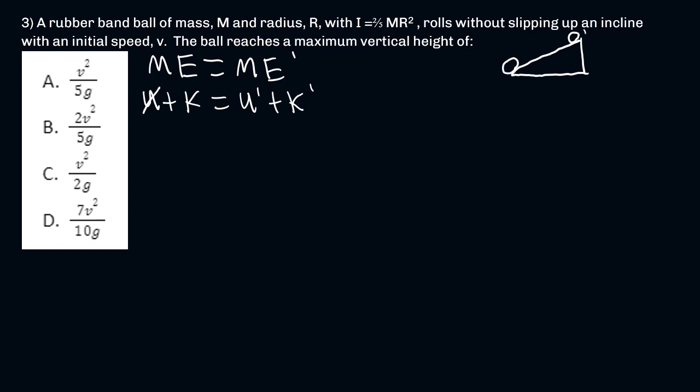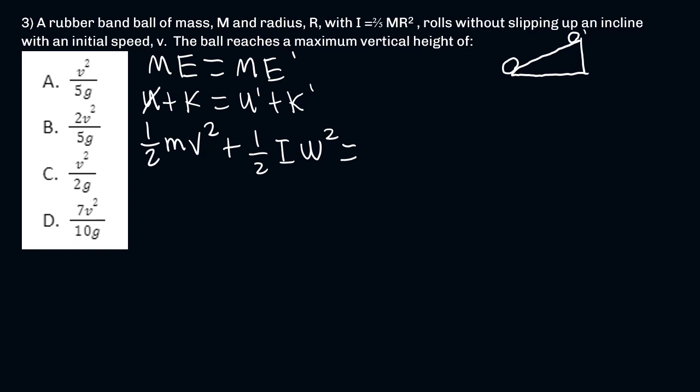So what I have here first is just 1/2 mv squared, our translational kinetic energy. We can then add this to the kinetic energy of the rotation as well, which is going to be 1/2 I omega squared. The rotational analog for mass is the moment of inertia I, and the rotational analog for velocity is just angular velocity, which is omega, and that is squared. Alright, so we're going to set this equal to the other part here.